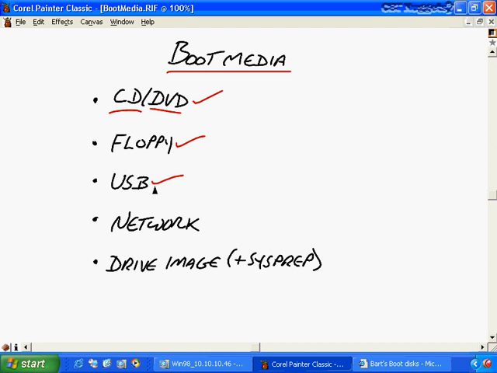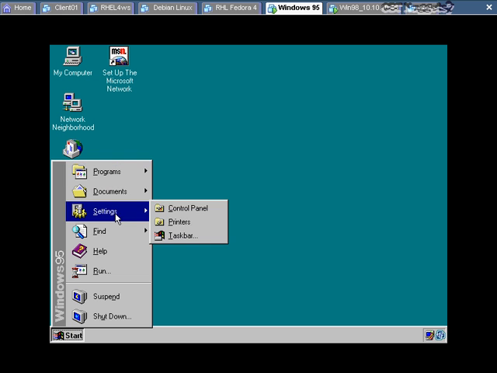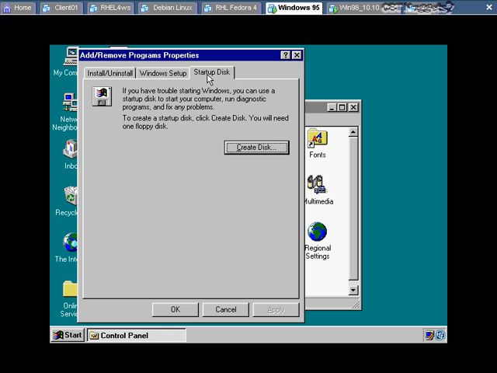Now, if you want to just give yourself a basic boot floppy, then what you can do is to go to an existing version of Windows 95, for example, or Windows 98, and you can create your own startup disk. To get those files, and here I'm going to Windows 95, but it works with Windows 95 or Windows 98, go to Start, Settings and Control Panel, and then from within here in Add/Remove Programs, there's a Startup Disk tab where you can just put a floppy disk into a floppy drive, and then click Create Disk right here. And then it will copy all the files necessary to get a basic boot floppy going. From there, you can modify it as you want to.